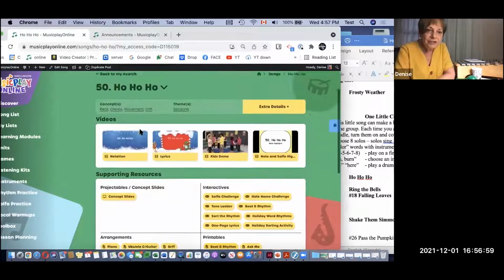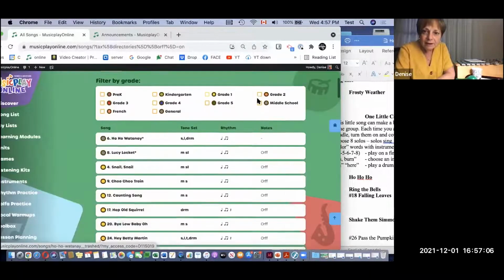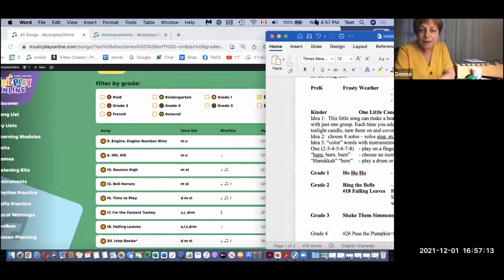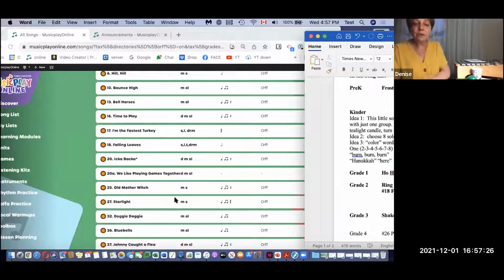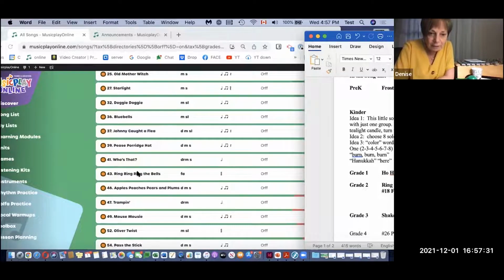So in grade two, Orff, back to my search, take off grade one, select grade two. I have the song Ring the Bells. Ring, ring, ring the bells, ring them loud and clear. And that's just a simple song to add non-pitched instruments to. Tell the children everywhere that Christmas time is near. So that is number 43.